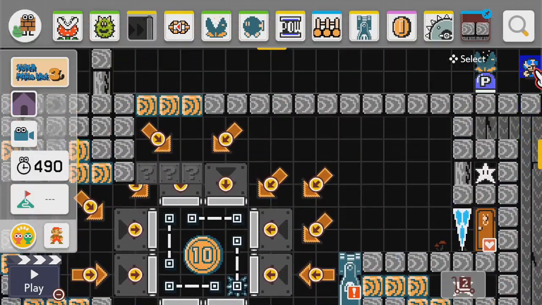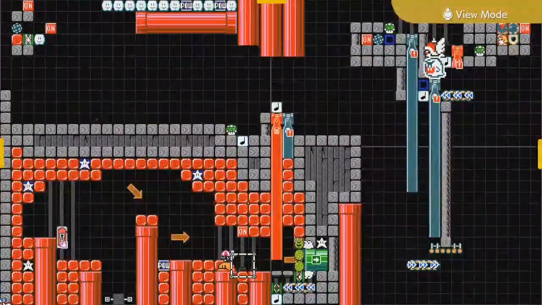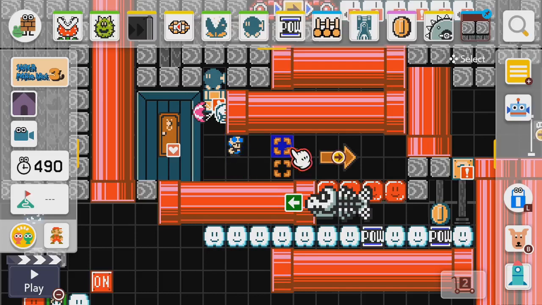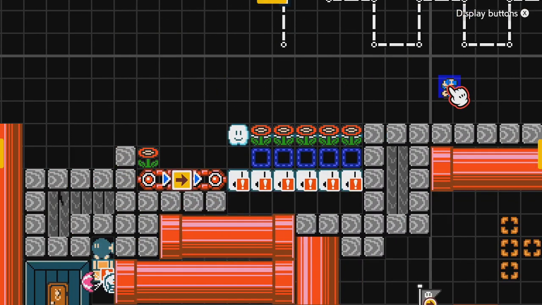This setup is just P-switch activator off screen from screen scroll. Alright, then you get to CP2. So this setup was actually kind of complicated to make happen.